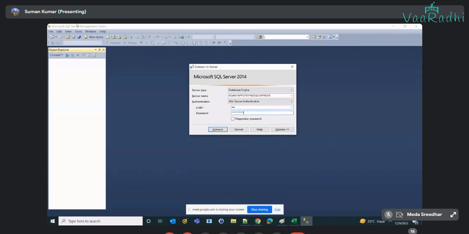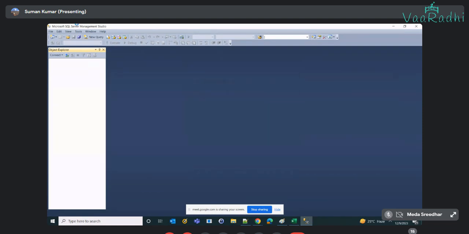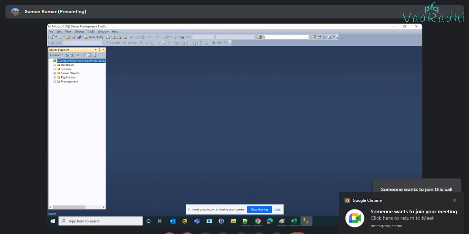So I'm logging in, guys. You people also log in parallelly to your computer, I mean database server. So this is Management Studio. The people who joined newly in today's session, just go through our previous recordings, which I have given in the WhatsApp group, so you'll understand what this Management Studio is. Okay. So here, this Management Studio is a client.